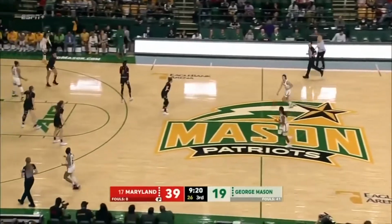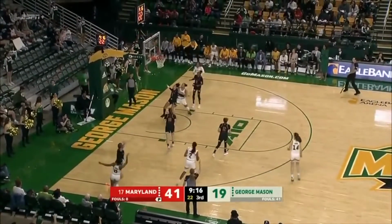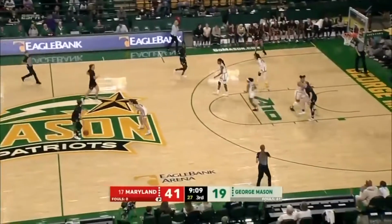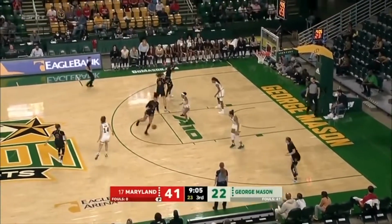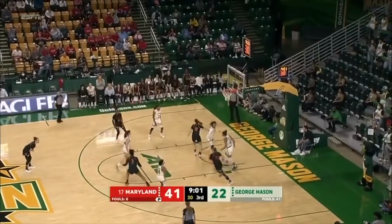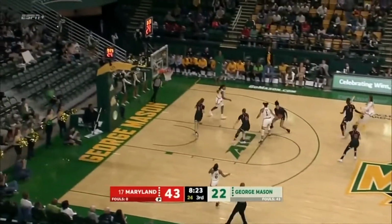And that's a great shot. And when I was talking to Coach Frese earlier today, she spoke so highly of Lavender Briggs. She says that Briggs is going to be a pro. She is a pro, from her body type to her demeanor to her confidence. And we see her coming off the curl again right here. Doster, Briggs, Jamison. She doesn't miss too many bunnies like that, so you have to capitalize when they do.